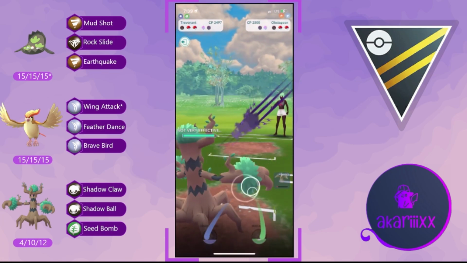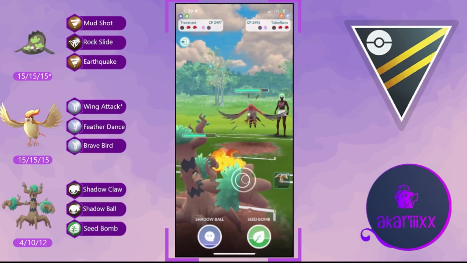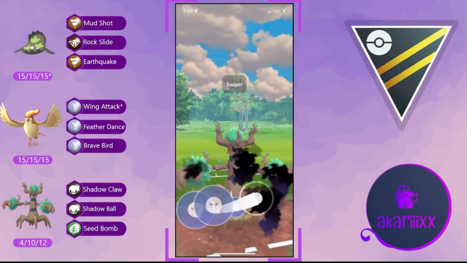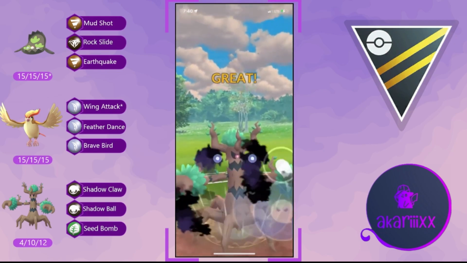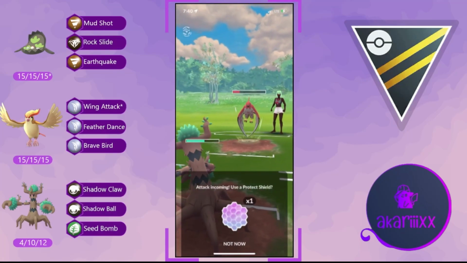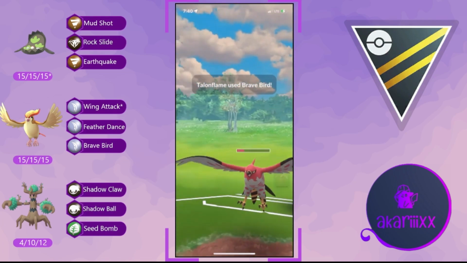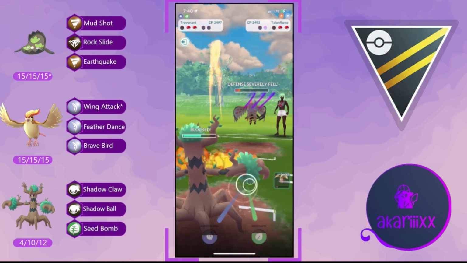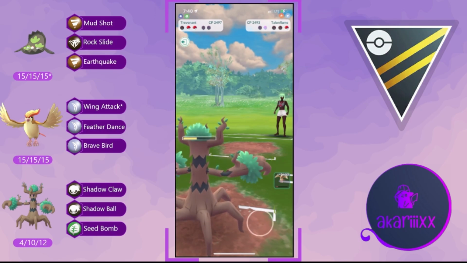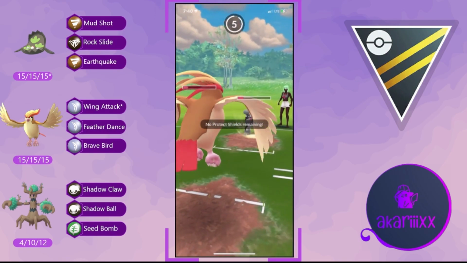We are in a tough spot here, as the opponent swaps out from their Obstagoon, which is a great matchup, but they didn't want to have to expend a shield on the Seed Bomb and are instead pivoting into their Talonflame. Talonflame does not respect the damage from our Shadow Ball, and from here, I'm thinking we might be able to Shadow Claw down. The opponent intelligently debuffs themselves, giving us less farm energy on the Shadow Claw. We reach the Seed Bomb.